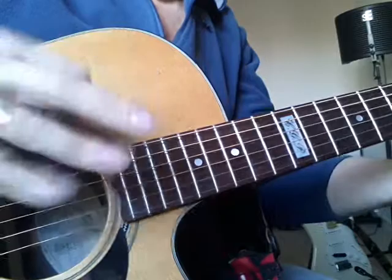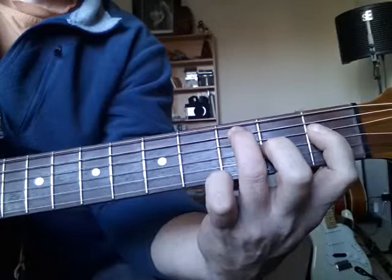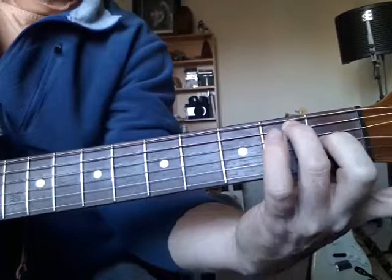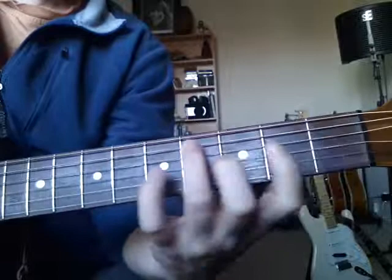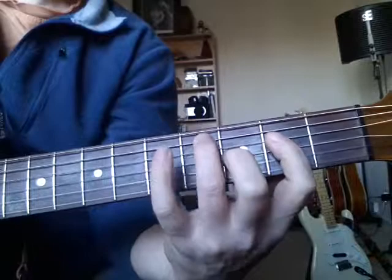But the chord there, that triad, is an F sharp 7. Then I move it all down one fret and pick the same three strings again to get an F 7. And then I move the whole thing down another fret, which releases the first finger. So you're playing the E 7 shape. Okay, so that's F sharp 7, F 7, E 7, in nice and quick succession. That kind of approach. Okay, so from the top again, nice and slow.